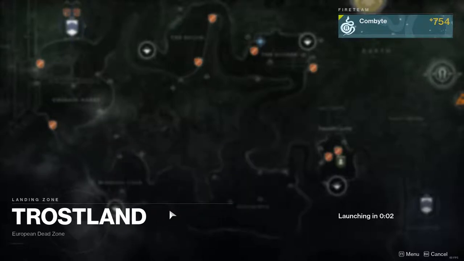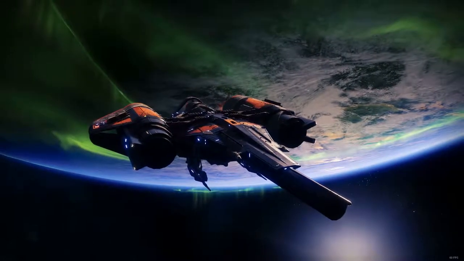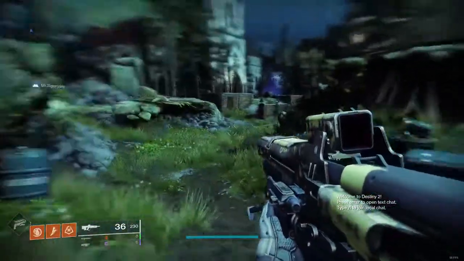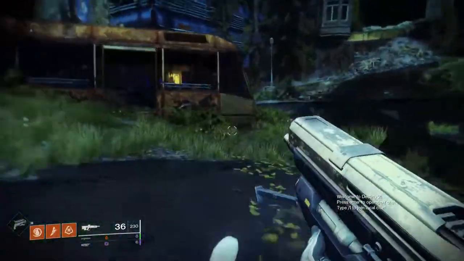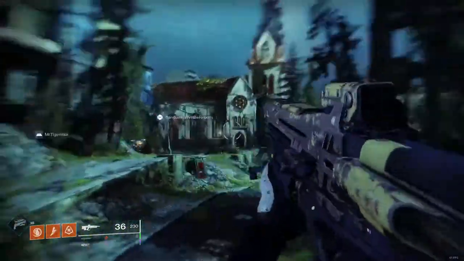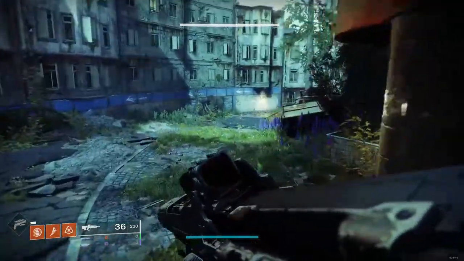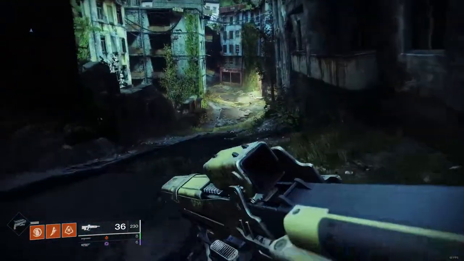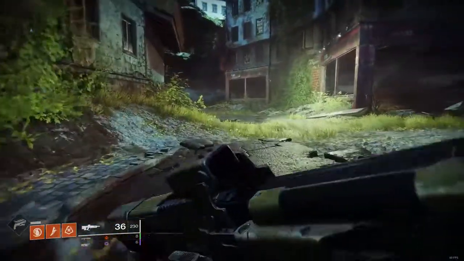Let's set up a launch here. Alright, here we are. We have arrived back here on Earth. And I believe it is this location where I found the open world portion of the game. Yep, this is the right way. I want to be able to go out and do some of the open-ended stuff. Because hey, it really started getting busy out there.